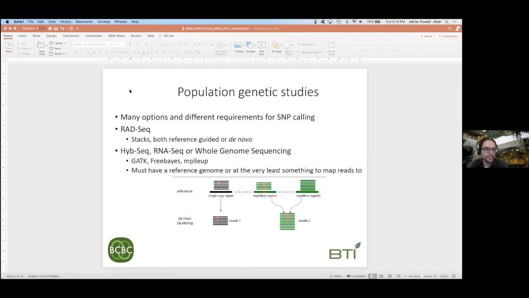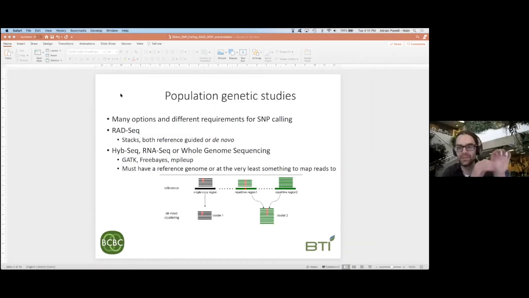And initially, when people started signing up, they were mostly people who had just taken our BTI bioinformatics intro course. So I set up the slides to show how they were extensions of the SNP calling that we did in that course and built on some of the elements in there. But I think the main goal is to provide context for everyone, whether you were fortunate enough to be part of our course or not.